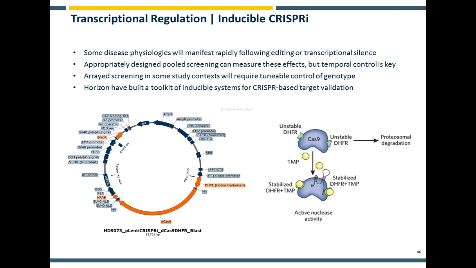We are also working very heavily on the development of inducible systems, because there are many instances where you require kinetic control of your genetic modulation or perturbation so that you can start to tease out more subtle temporal effects from the biology that you're looking at. We are already able to provide some reagents which would provide the tools to do some of these activities, especially with knockout technologies, and we're going to be developing those in terms of transcription control over the coming months. One good example is the use of unstable degron motifs fused to Cas9, which allow a sort of constitutive degradation of the Cas9 that you can then stabilize with small molecules.